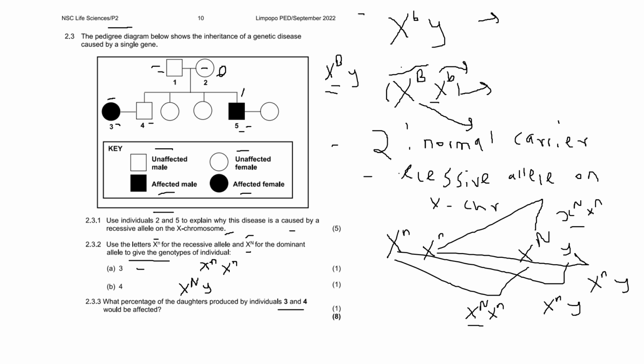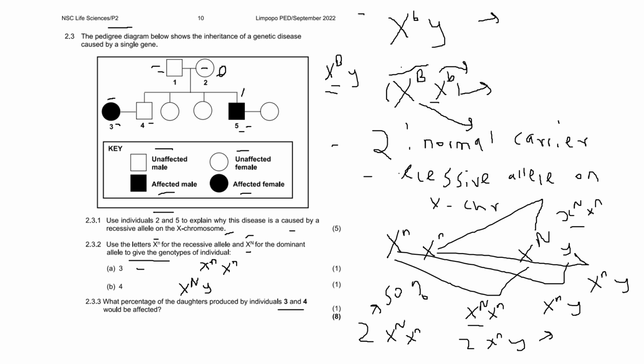So the girls are normal. We've got 2 girls who will come out like this: X big N and small n. Then also we're having boys who will have X small n and Y. So the 2 girls who are formed are normal. So in other words, it will be 50% normal and 50% having the condition. So it's half-half.